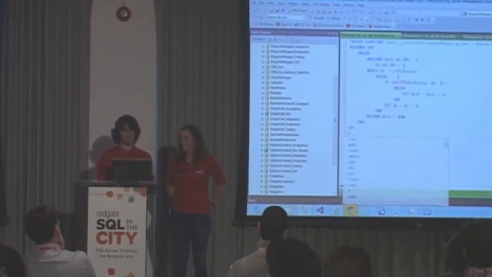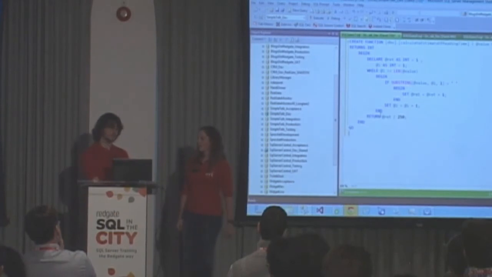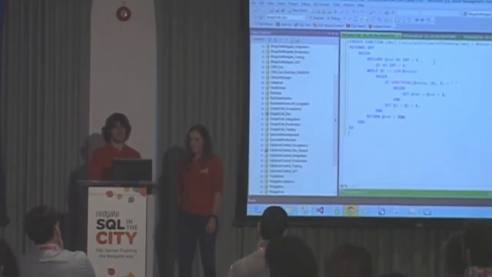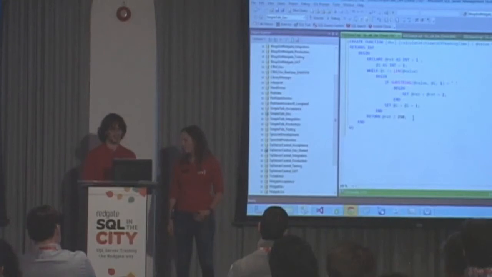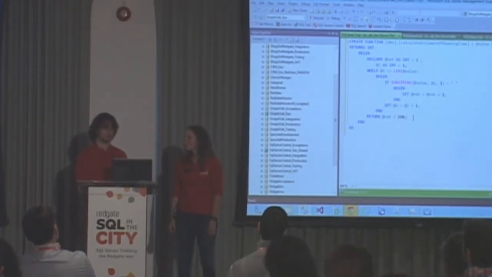Cool, right. So previously this was the function we were using, and what it did was count the number of words and divide the number of words by 250. So this was only after an estimate of the reading time. It's in the name of the function, but it's also in this divide by 250 here, which is only an estimate for how many words people can read on average per minute. So previously we were calculating an accurate number of words and then dividing it by 250. So why don't we just estimate the number of words? That way we don't need to look at every single character.